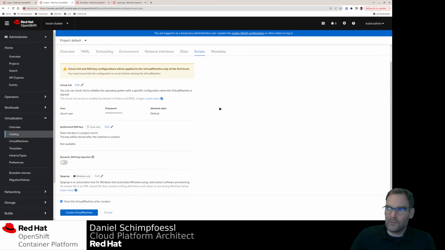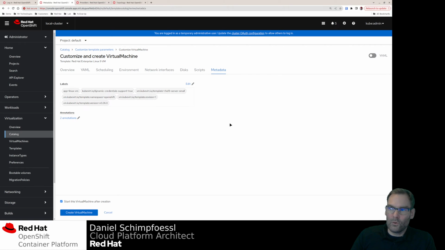Now we're talking about installation. I want to make sure that we can configure our virtual machine in an automated way. And for this, we can use Cloud Init on Linux and sysprep for Windows. We're not going to make any customizations right now, but be aware that you can take advantage of these features, and we'll see that later in the demo. Now, once you have your user, you want to potentially change the user credentials to log in, and you can do that here as well. Last but not least, we have the ability to configure our metadata.